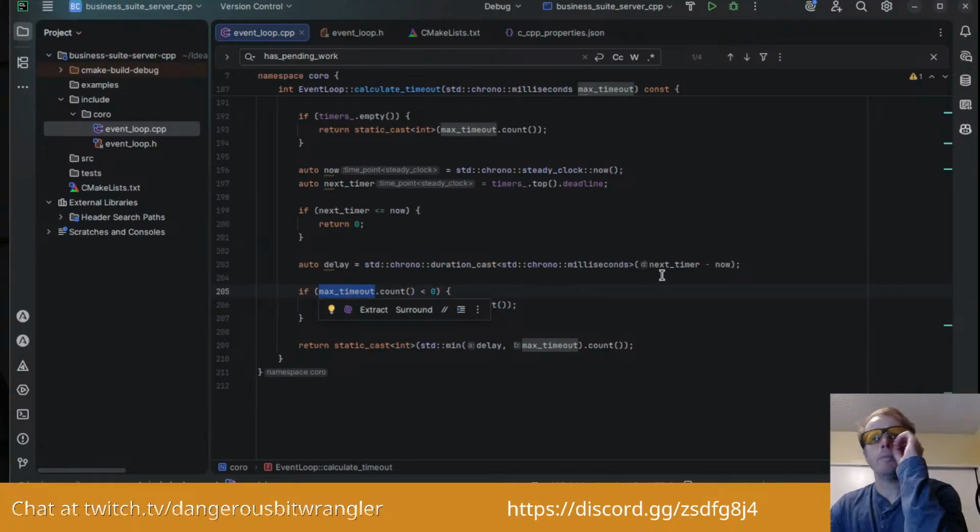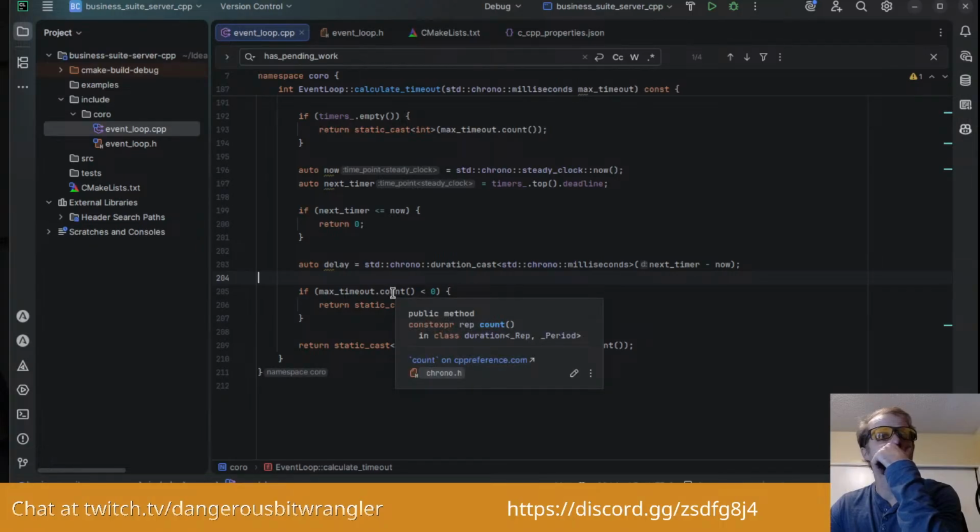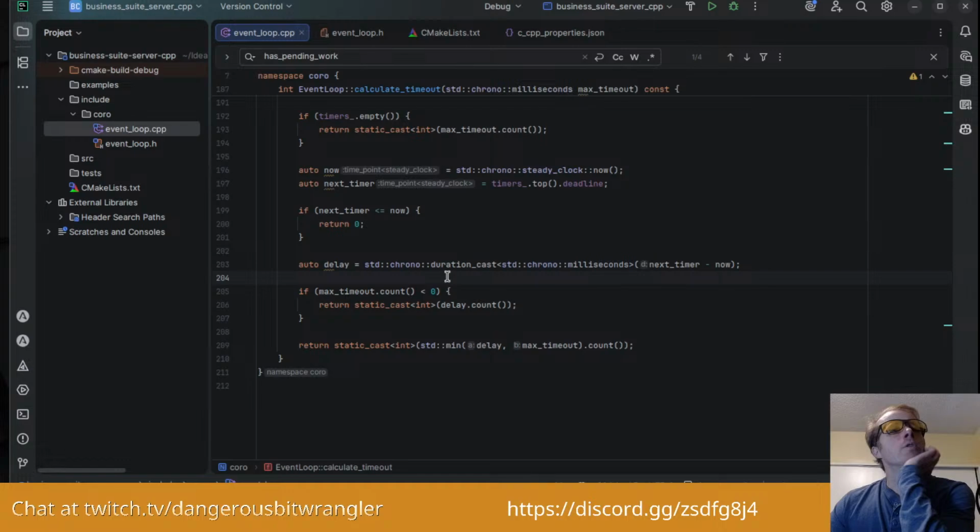If the max timeout is less than 0, get delay.count. Okay, get the delay, cast it to an integer, and return it.